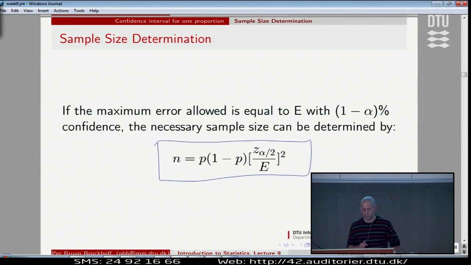It's a sample size formula that tells you that if I have some kind of wish or requirement for the size of the maximal error, let's call that E. If I say I want a maximal error when I do this experiment of, say, plus minus 1 percentage point, what do you say in English? Percentage point, percentage value. I want that with a certain confidence. I should use the often used 1.96 from a 95% confidence.